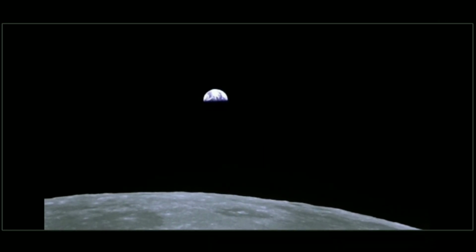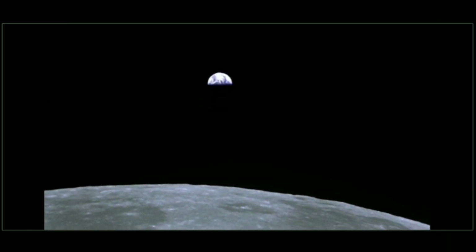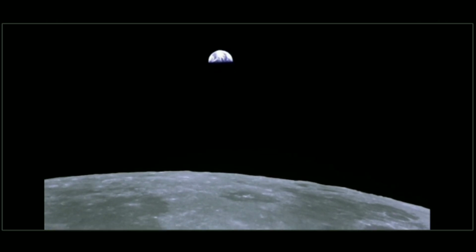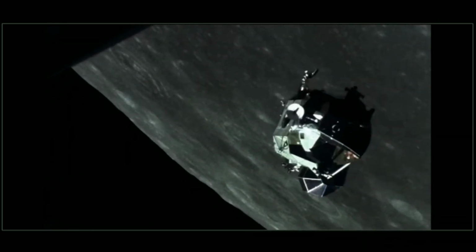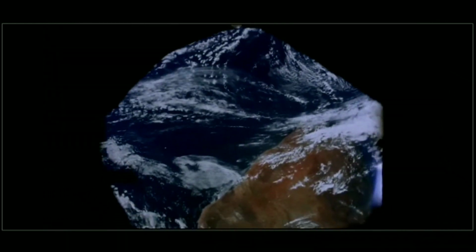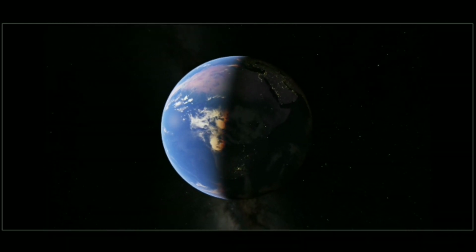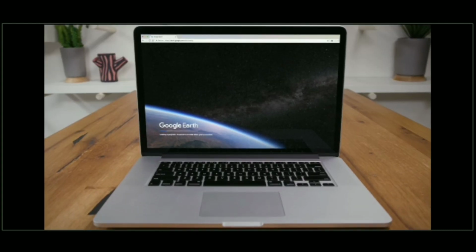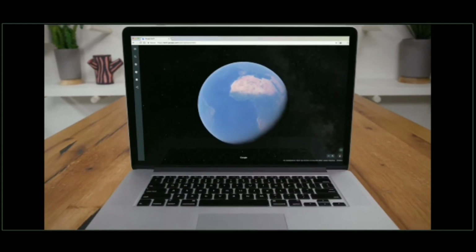Later named Earthrise, the photo captured our planet in a way that it had never been seen before. And while the 240,000-mile trip to get to that vantage point was, I'm sure, amazing, I mean, if you ever get that offer, take it. If you don't have a spaceship and 3 days to spare, lucky for you, all you need to do is click a link to get almost the same view in about a second.